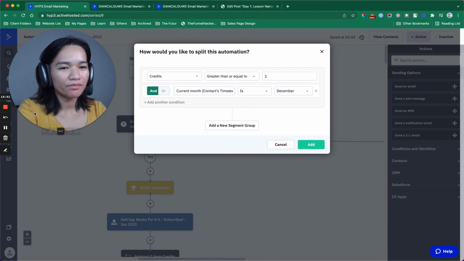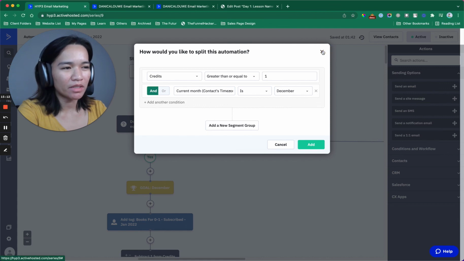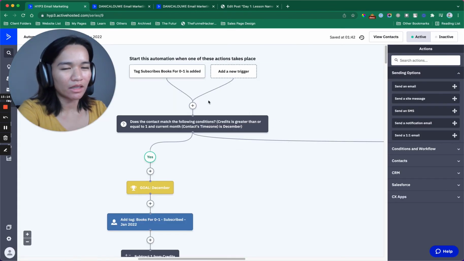And we're also checking if the current month is December. So for example, right now, let's just say if it's March, then the member is not gonna get the March book. They will get the April book, because the client needs to work with the author before they could book how many items they need for that month. So there are some requirements here that the client needed, and this automation handles that.